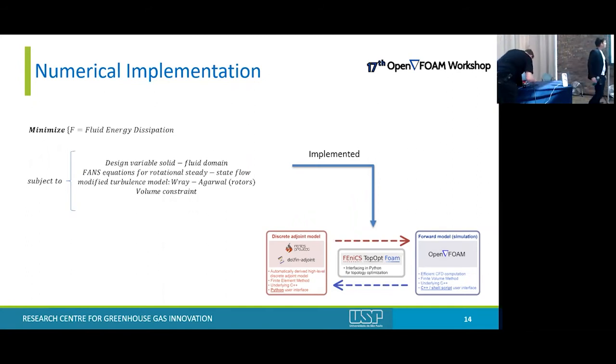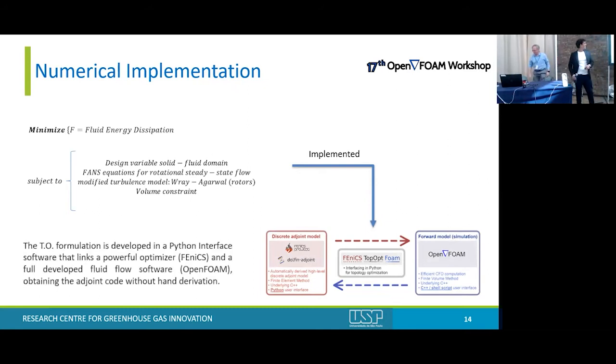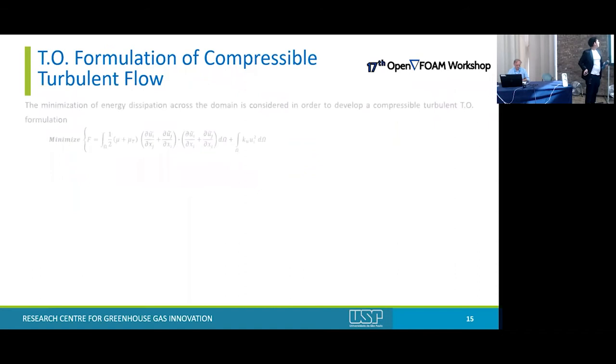Everything is now implemented, which is software combining OpenFOAM advantages with FEniCS advantages. We solve our primal state equations through OpenFOAM, and transfer the results of OpenFOAM to Python. By doing so, we have been able to reach actually the trickiest part of compressible flow in topology optimization, getting the adjoint code. That was the trick over there.